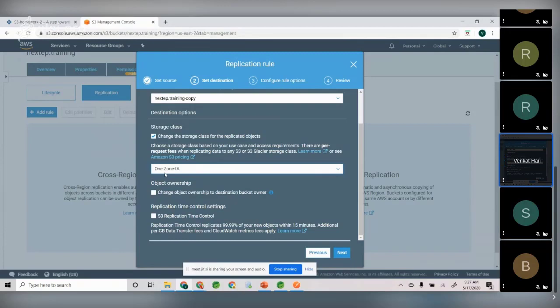Let's answer that. So Venkat, there will be a lot of rules that you need to write in order to achieve that, right? Let's assume that you have a global customer base. You divided your regions. You know that you have 40% from Asia Pacific, 40% from Europe, and 20% from North America. Each region has different rules. Europe has a different rule because you cannot take the data out of Europe. You have to put all your services in Europe. Asia Pacific doesn't have that rule. You can have the data anywhere. North America, if it's a Fed, you have to ensure that the data is onshore rather than offshore.